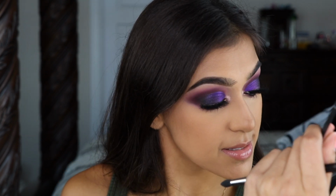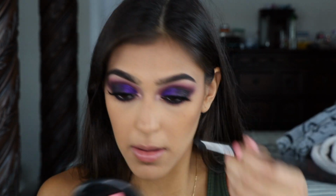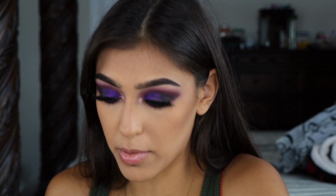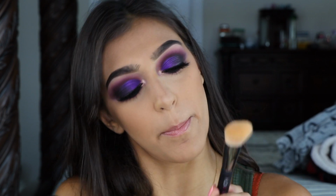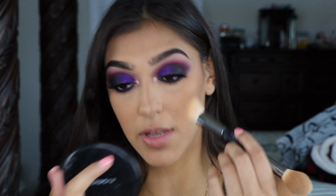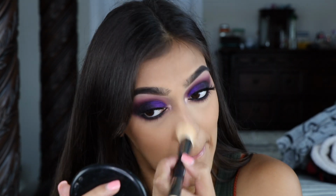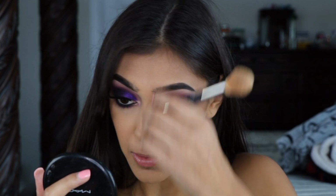And I'm going to take some Soft Focus, which is the banana colored. Put that in the light parts. Then I'm going to use my under eye brush, the Bacon Blend, and I'm going to use, I guess, the baking side, to just kind of blend that out.